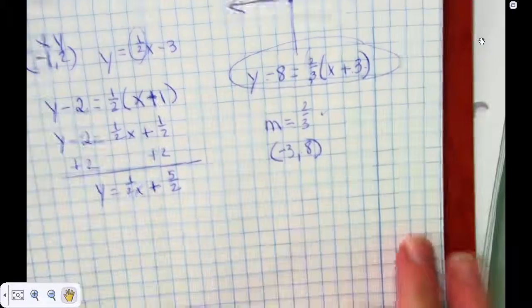So, if I wanted a line that's parallel to that, well, no, never mind. Let's go to another one. Okay. Let me get one more. I think that this is pretty easy, huh? Oh, I know what I need to do. Oh, they made them easy in the book. Okay.